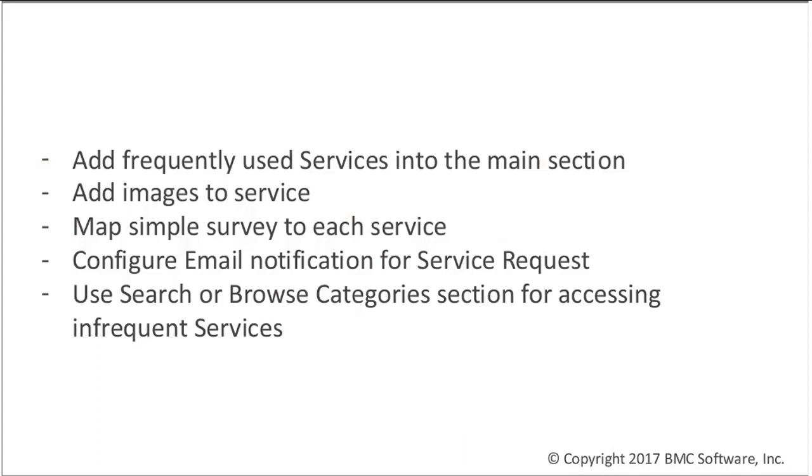The next one is, again, for the catalog section, you may have, let's say, 25 items or 25 services in a catalog section. Make sure that the most frequently used services are in the main section or at the top, so that it is visible for the users when they log in. Let's say guest Wi-Fi request or VPN access request is the most frequently used service. Make sure that you have that at the top of the catalog section, so that it's easy to find without even going through the search or browsing through categories, and so forth.